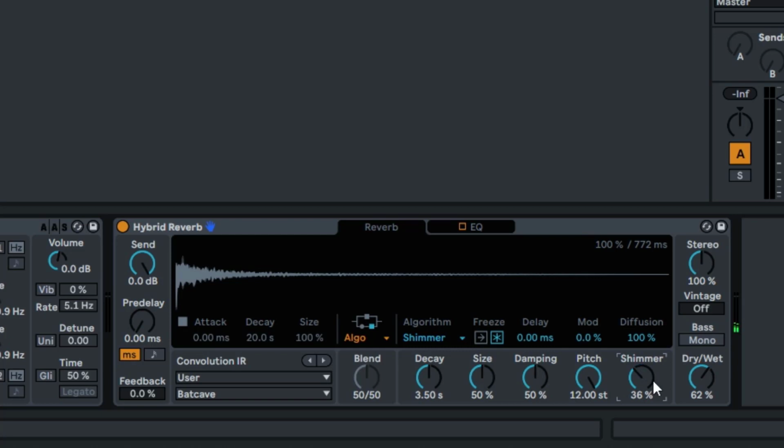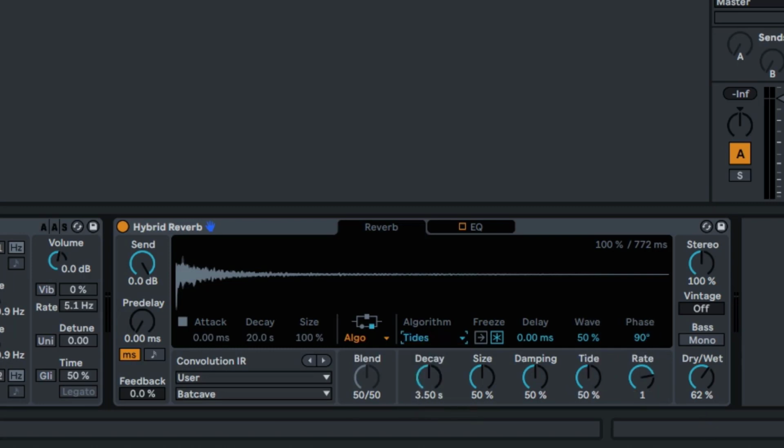If I go all the way up, it's pretty obvious. Now, still remember that the mod and the diffusion affect pretty much the whole thing. If I go down to the diffusion, we get those echoes. And notice that the diffusion is a little bit different than the other one. It sounds a little more distant. But again, going up on the diffusion and maybe on the mod, we get a smoother type of reverb. And all of this is completely up to you and your taste. Alright, so I'm going to double click so I can go back to default, and we're going to move on to the next one.